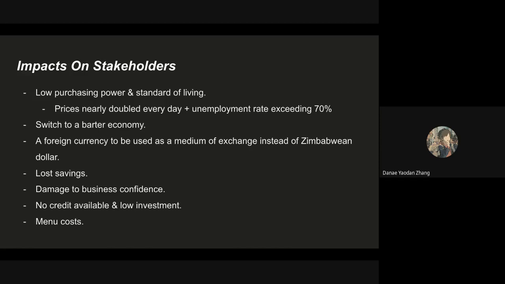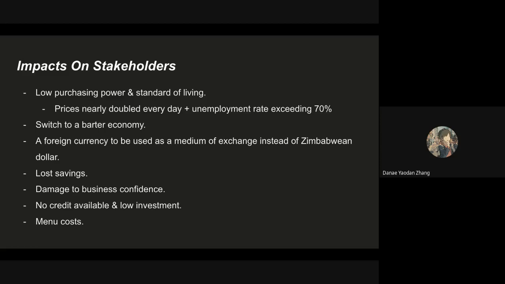As money becomes more and more worthless, their domestic economy has almost turned into a barter economy in which consumers directly exchange goods and services for other goods and services without using any medium of exchange. Since the prices are changing every day, producers have to spend time adjusting their prices, which causes many costs on them. The hyperinflation also lowered the confidence level, and banks were unwilling to lend any money, which means that businesses or individuals had no access to credit, which worsened the economy and decreased the GDP due to the lower investment.